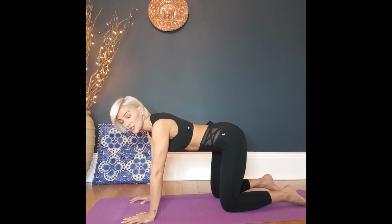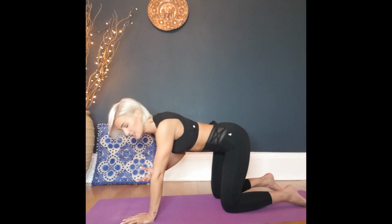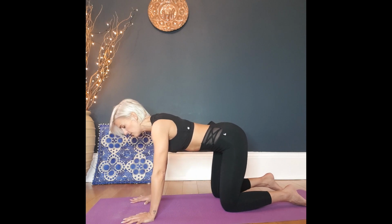So once you get used to doing this a little bit more, you start to tune into the movement of your breath. And eventually what you'll notice is that every single breath is going to initiate your movement. So try and do this on your own over the next 30 days, not waiting for me to say inhale and exhale. You just start to breathe in and you move, and you start to breathe out and you move. So dead easy. So I'm going to do 3 or 4 of these with you.